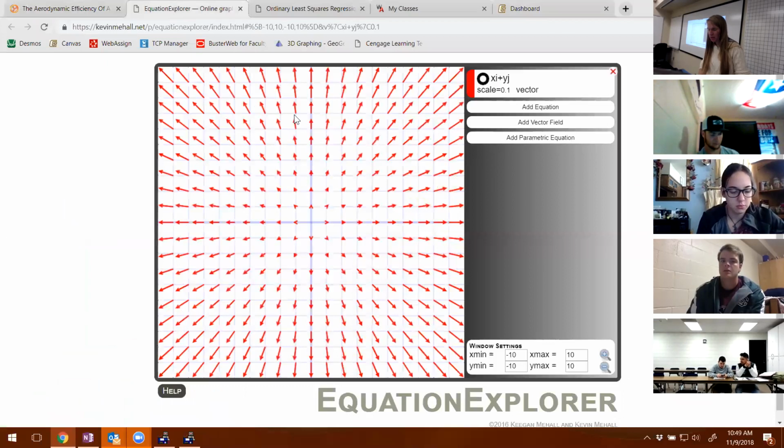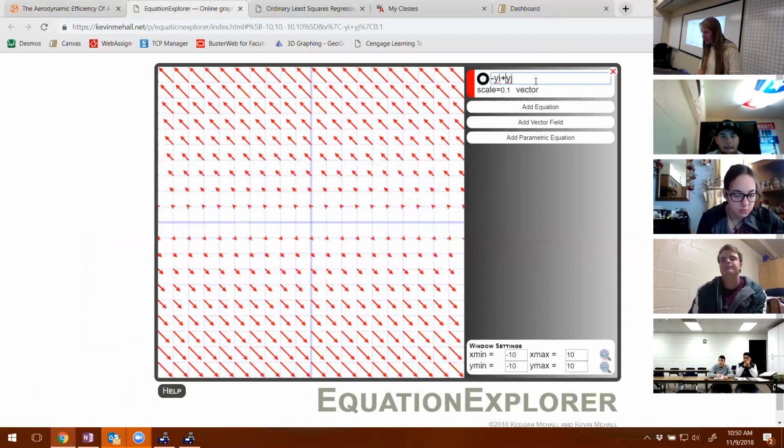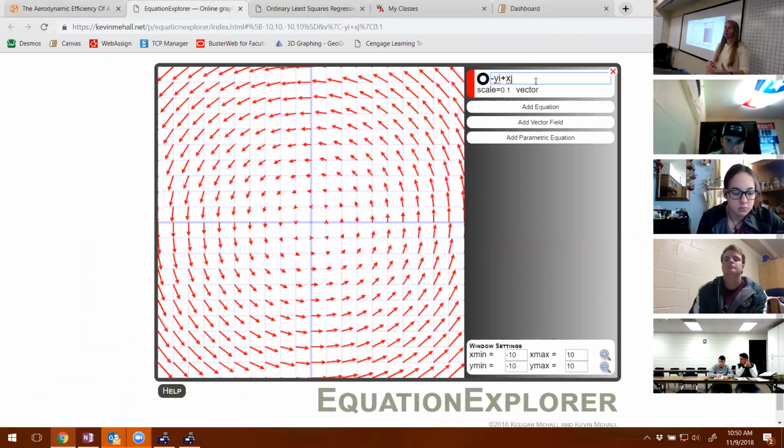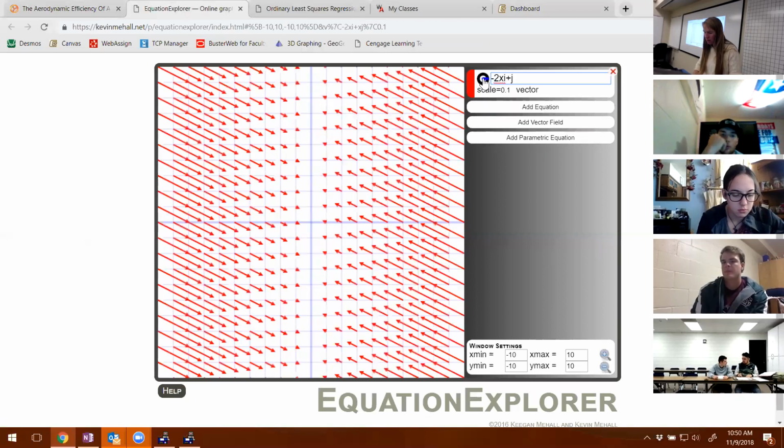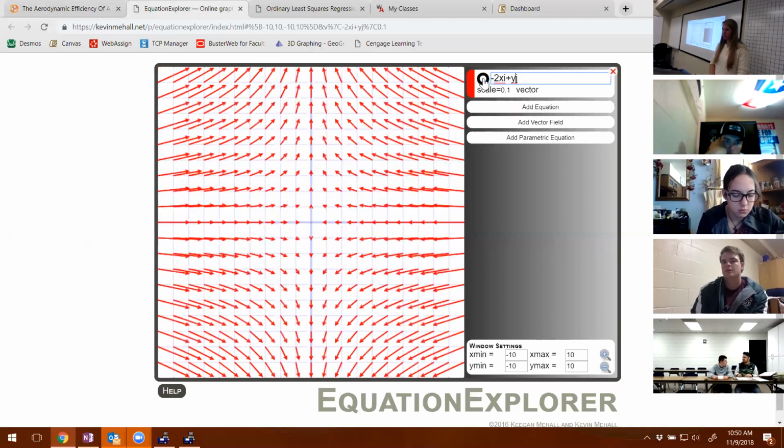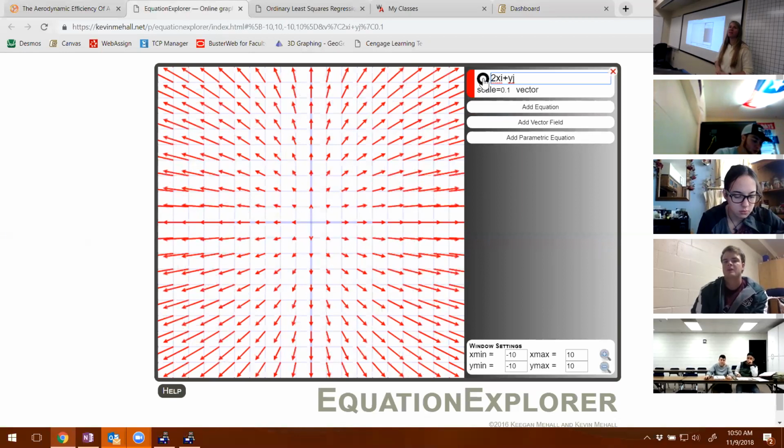So there's an example of a vector field. It does expect it to be in that standard linear form, so we have the i and the j with this. But if we go back and look at the two that we were just working with, the first one we did was negative y, x. So there's that example one, we graphed that vector field. There's a more detailed version of it there. But you can see the same ideas. We're traveling in the directions on this. If we do the one that we just graphed, what was that, 2x and y? Okay, there we go, that matches up with what we were doing better. So we can see everything's just jumping out from the origin there, and you can just go through and do this.